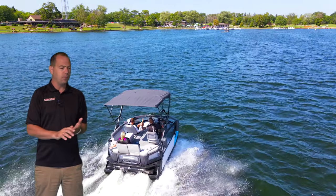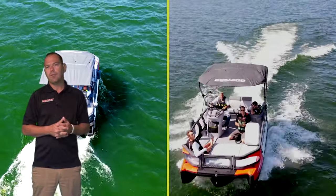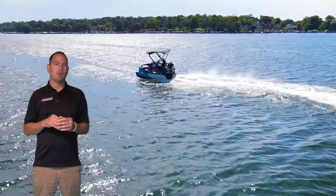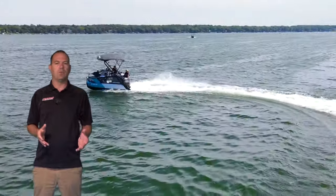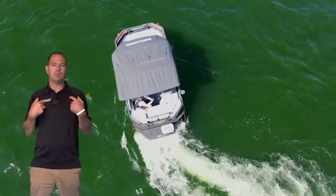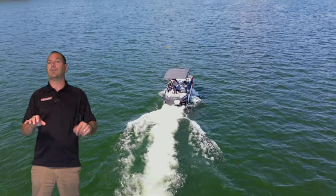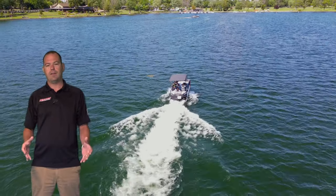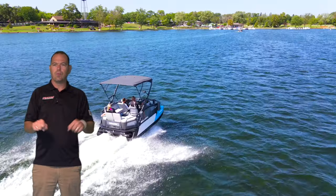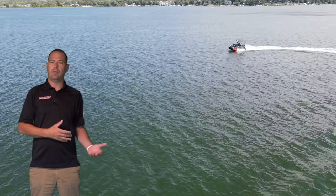We were on a 21-foot boat, and we saw about 35 miles per hour, and I believe we had 4 or 5 of us on the boat. That's real world situation, mid-30s with that motor. So it felt great. Handling was incredible. Driving it with the handlebars felt natural. Now again, maybe it felt natural to me. I'm very familiar with driving that PWC with the handlebars and the IBR, the intelligent braking reverse system, and the throttle, but it felt very natural. And the boat handles so well that the way you can actually maneuver it, you wouldn't want to maneuver it with a steering wheel because it just wouldn't feel natural with the way this boat actually is.